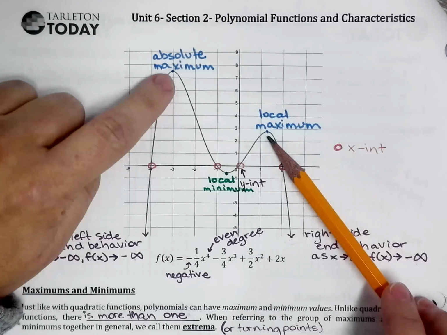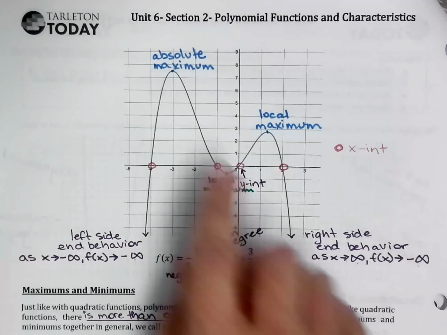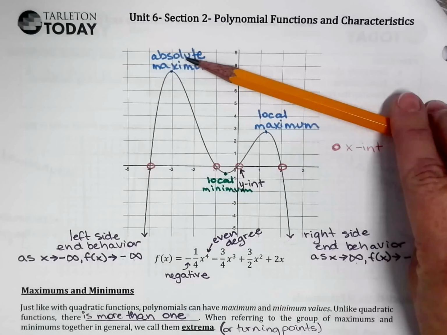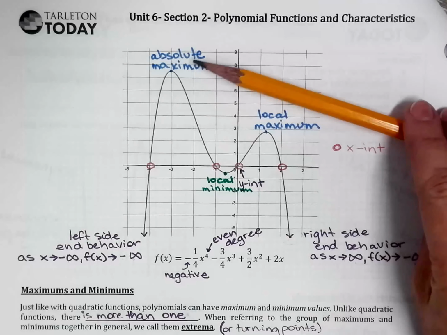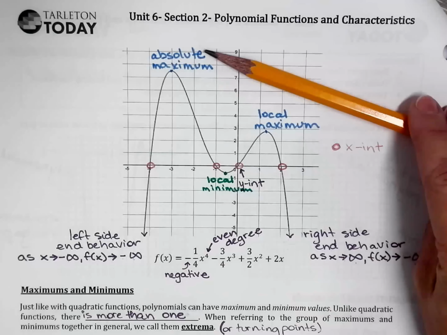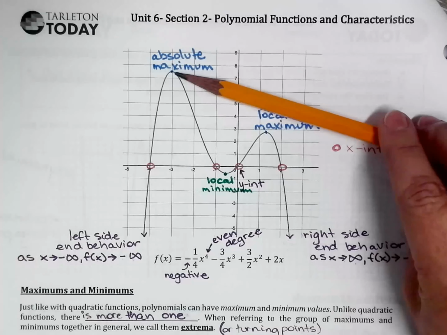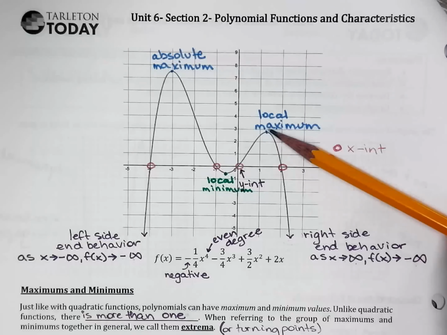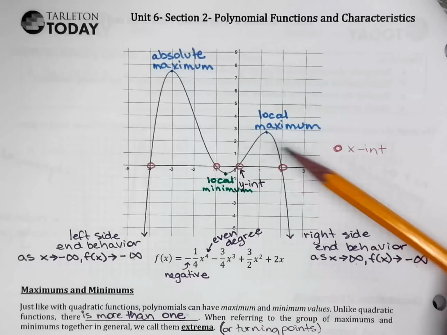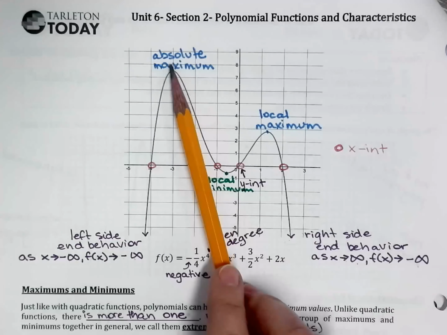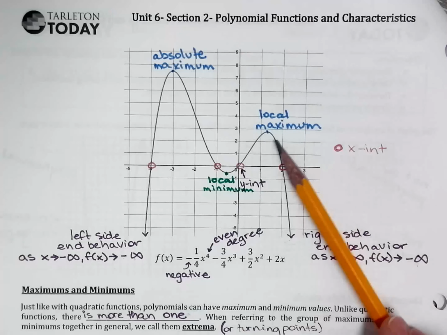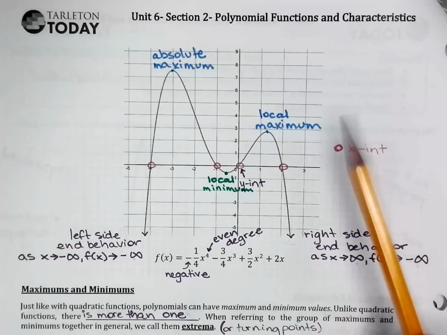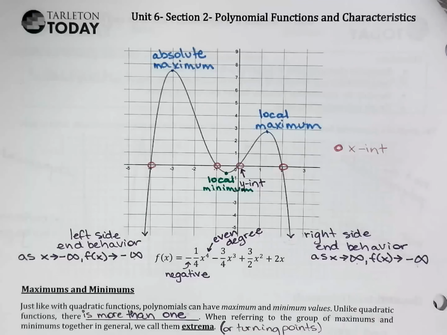So the maximum, in this case, we have the absolute maximum. So it's as high as your graph is going to go. It's not possible to go beyond that. So the absolute maximum it can go is that guy right there. And then the local maximum, okay, this is the maximum, but it's just within that region. I have the absolute maximum and I have the local maximum, that it's a maximum, but it's not as good, I guess, as the absolute maximum.